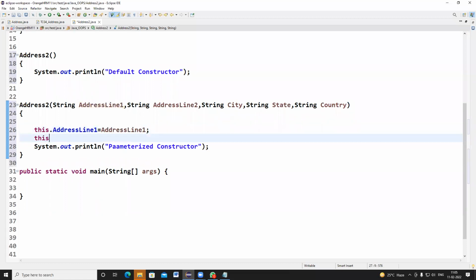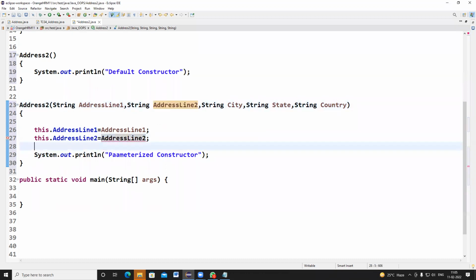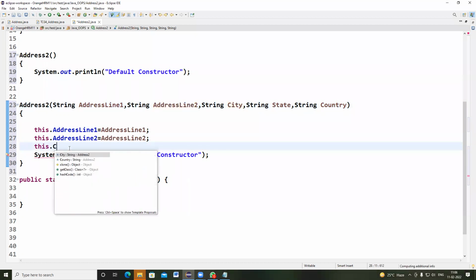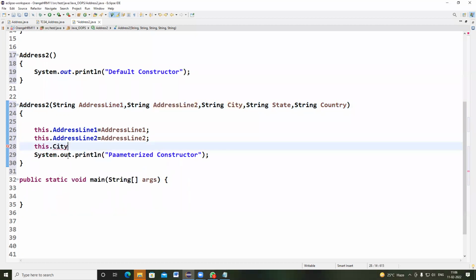And this dot address line 2 is equal to address line 2. This dot city is equal to city.